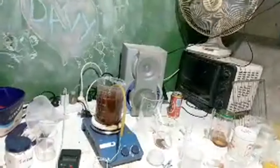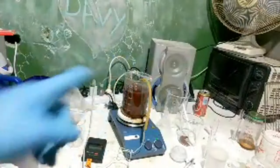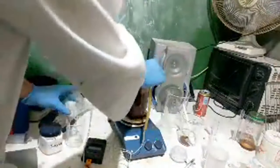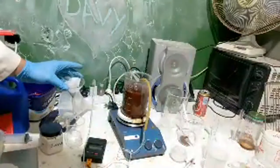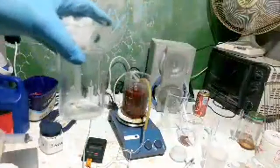What is this? The only possible chance we have here is that we might be able to check our iron solution and see some ferrate, and that would make my day. Nothing. There's some lovely crystals in there, but I think they're just possibly potassium chloride. It's not going to focus on it, is it?